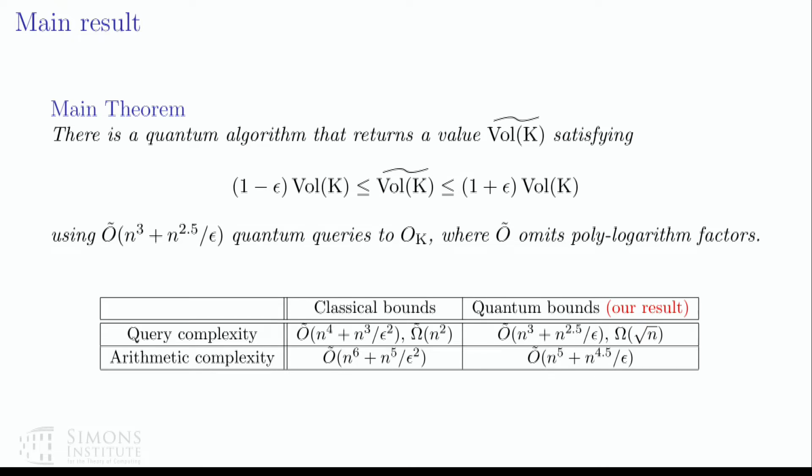The best known query complexity is n to the 4, but is there a lower bound for this in the classical setting? Yes. The classical best known lower bound is due to Rademacher and Vempala, which is n squared over log n, roughly n squared. Ultimately, we have a square root of n quantum lower bound, which is probably far from tight, but hopefully we can improve it later. But at least our quantum lower bound gives a conceptual message that for this very general case, a general convex body problem with a membership oracle, especially the volume estimation problem, the quantum speedup can be at most polynomial.